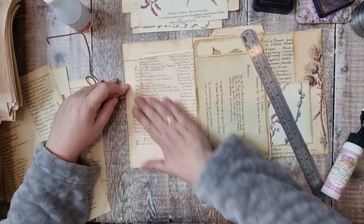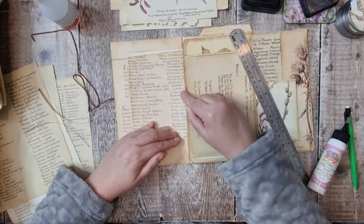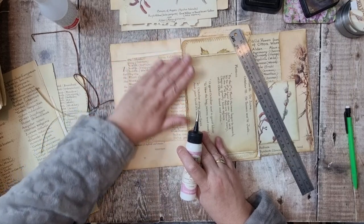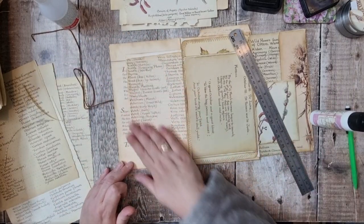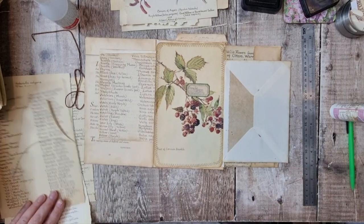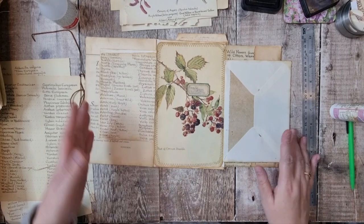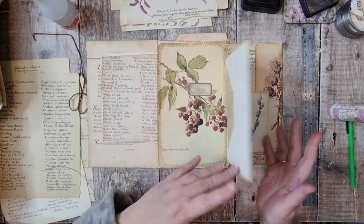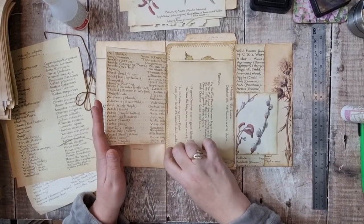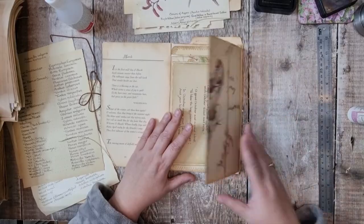I best check the timer to see how long we've been, because I don't feel like we've been very long, but the time could have absolutely flown. It's a bit hard to tell when you're doing things like this. Perhaps put some ribbon across the top of that one. So that's that. This one's going to want a picture. So let me check the timer. Oh, yes. I think I'm going to have to say goodbye. So I'm going to put a picture one on there. I'll do all the rest and then we'll come back and we'll decorate them, and then we've got the journal cards inside to do.